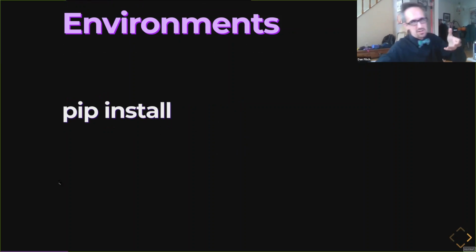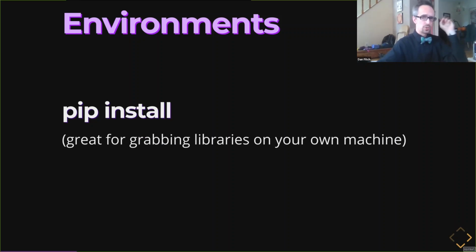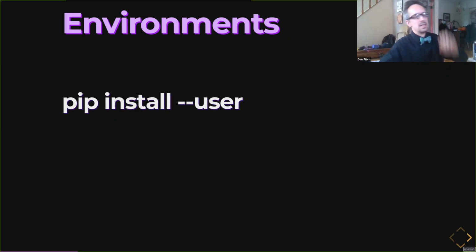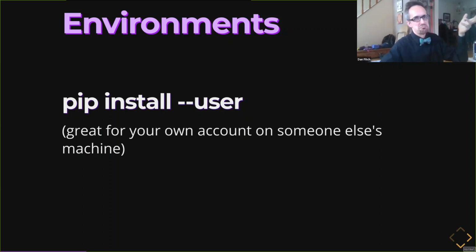The thing for packages, the default is pip. If you run pip install and then a package name, it's going to install a package on your entire machine, or try to, which is good if it's your laptop and you're working locally and you just want this package always available on your Python. Boom, off you go. If you're on the BI server, you're going to need to do --user to say, put this in my home directory, because you won't have permission to install it for everybody. So that's your own account on anyone else's machine.